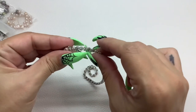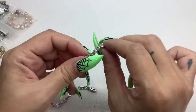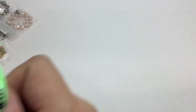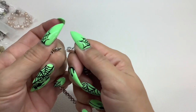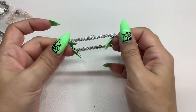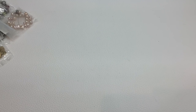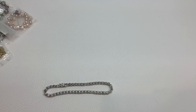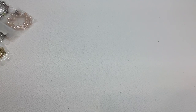This looks pretty. This is rhinestones, super blingy rhinestones. Let's see if there's any markings. I don't see any. Nope. So it clips in nice. This is gorgeous. It is a 7 inch, oops, I dropped it. 7.5 inch length. It might be sterling. It's not marked, or it could just be rhodium plated.